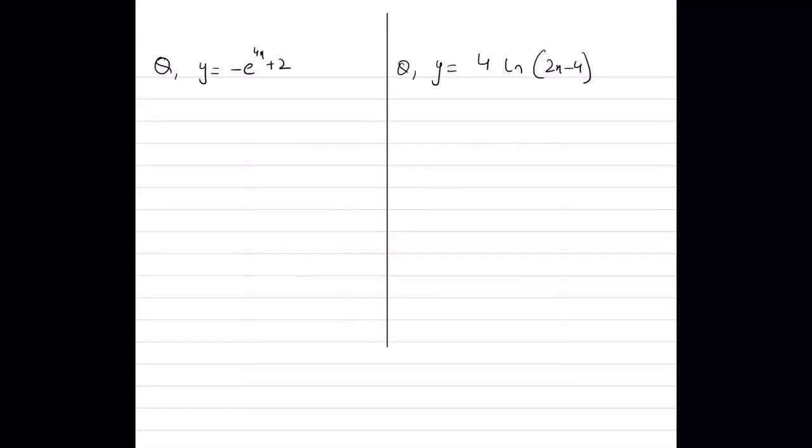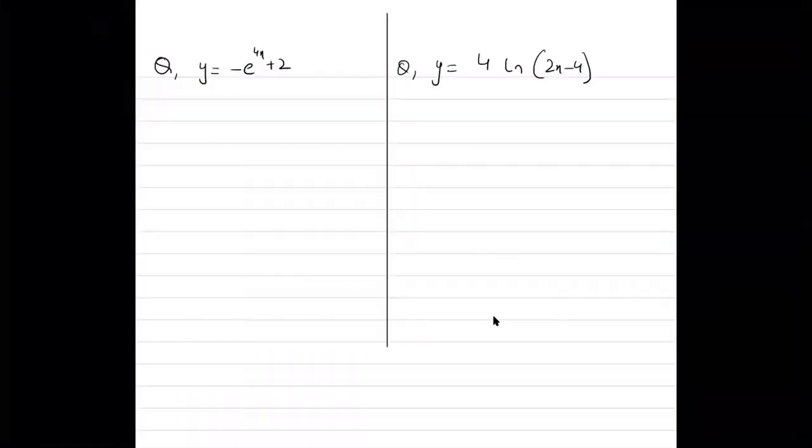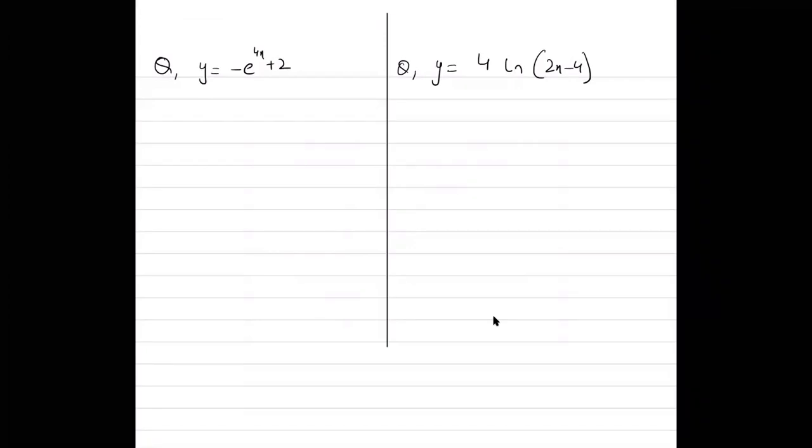So I'm a bit confused on this one. Okay, which one? The exponential one or the log one? The exponential one. Okay. Now we just need to draw a sketch. Our sketch doesn't need to be accurate, but it should reflect the true graph. So the basic thing, you're going to find the y-intercept and the x-intercept.